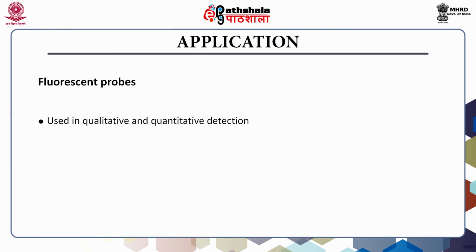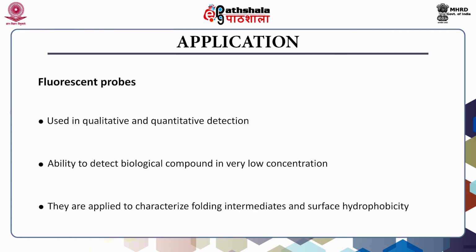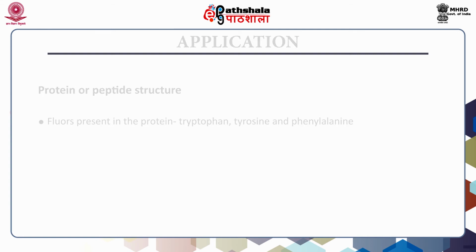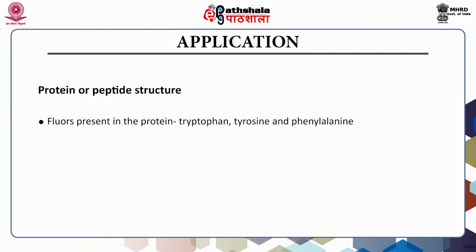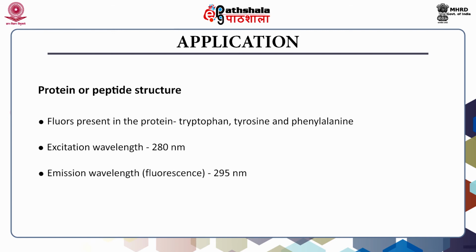Fluorescent probes are useful in both qualitative and quantitative detection. It helps in the detection of biological compounds which are present in very low concentration in a mixture. They are applied to characterize folding intermediates and surface hydrophobicity. The intrinsic fluors such as tryptophan, tyrosine and phenylalanine present in the protein are responsible for the fluorescence exhibited by the proteins. Proteins are generally excited at 280 nanometer and fluorescence is measured at 295 nanometer.